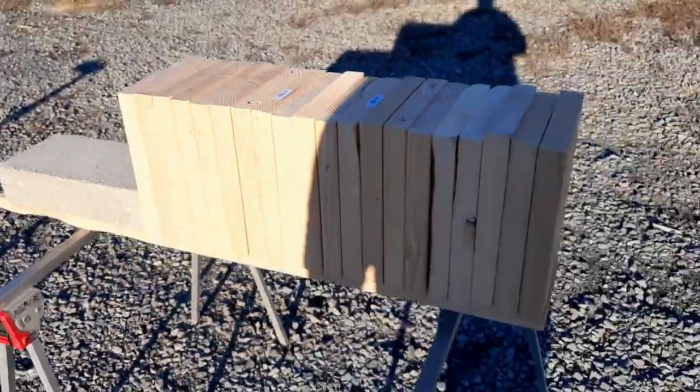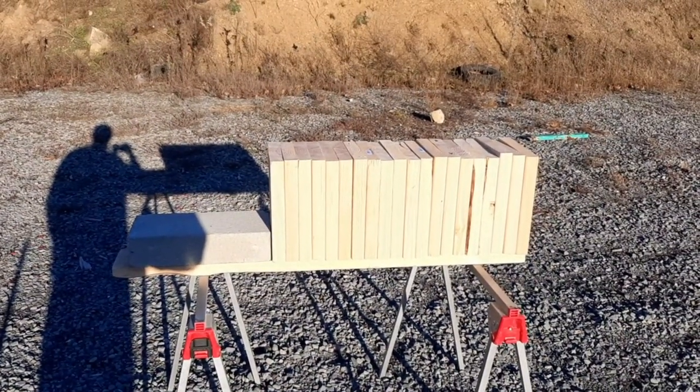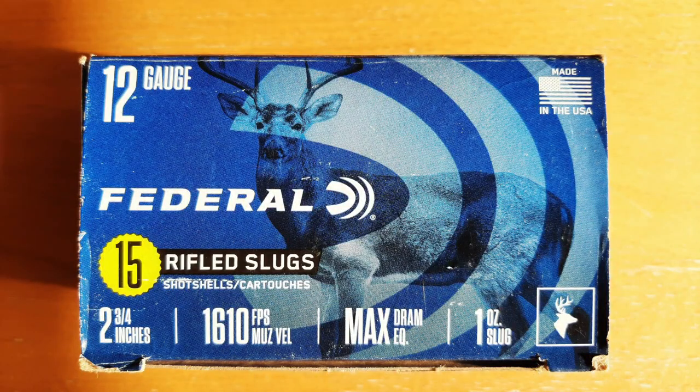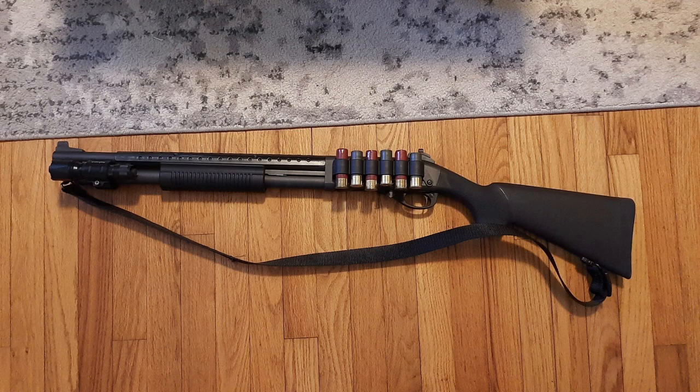The ammunition I'm going to be using in this test is some Federal Power Shock 12 gauge 2¾-inch 1-ounce rifled slug that has a stated velocity of 1,610 feet per second. And the shotgun that I'm going to be shooting this round out of is my Remington 870 with an 18-inch barrel and a cylinder bore. It has no choke at all. It's just a straight pipe, no rifling whatsoever.